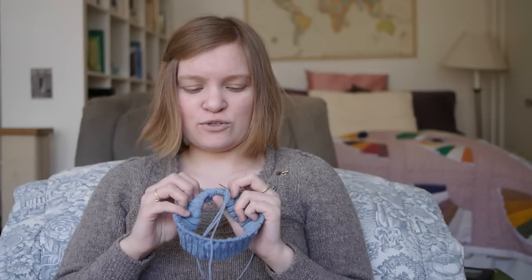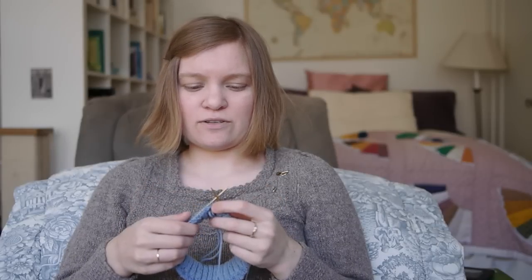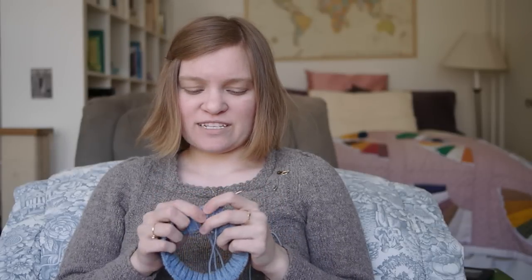It's not as bad in color work because usually there's a different chart for the top and the palm, so you're switching anyway. But for things that should be around and around, magic loop just ends up making me cranky. So I was very sad at the idea of having to do it again. So I ended up treating myself to a 16-inch 000 needle, which just arrived in the mail yesterday. And so I'll be frogging this back and re-knitting it on the 000s.